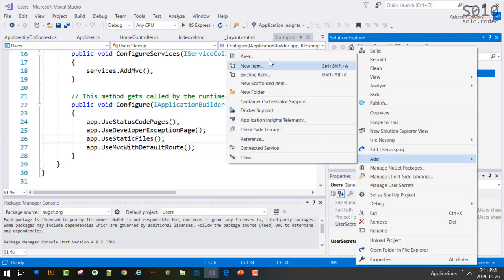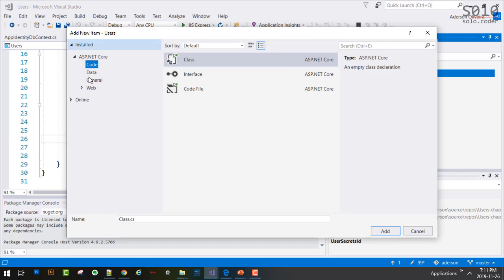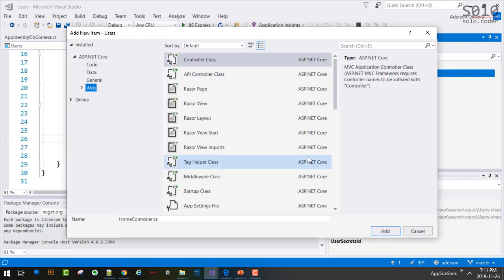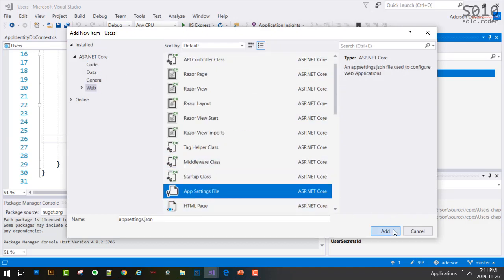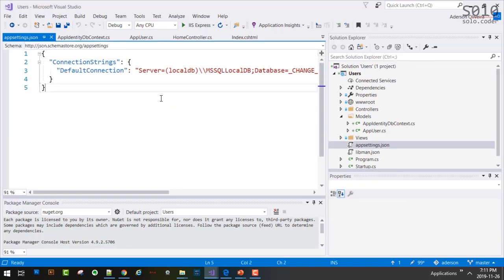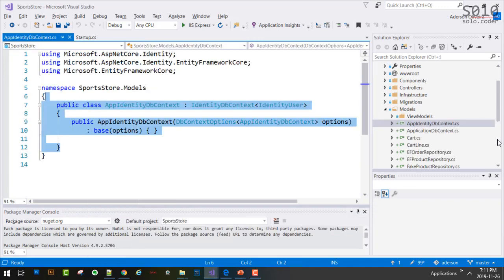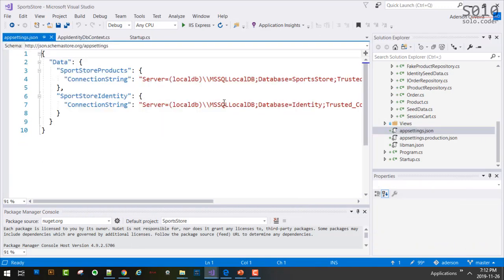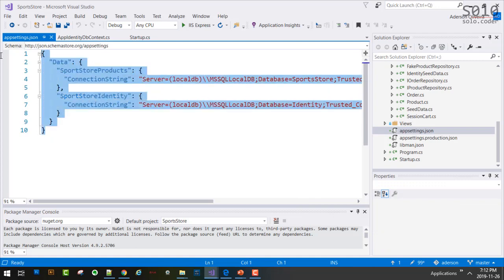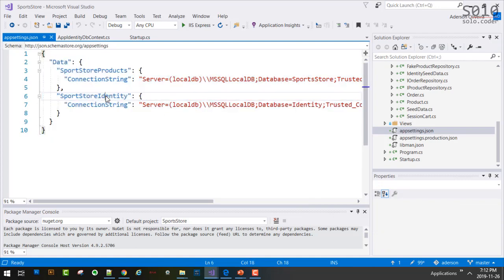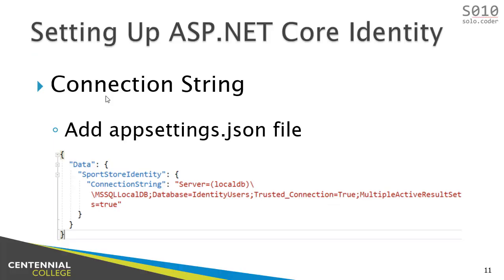We'll go to add, new item, app settings. And we're going to be using a similar format as the sports store. So we can go to the sports store just to get a similar format from it. We're not going to be using two connection strings. We just need one.